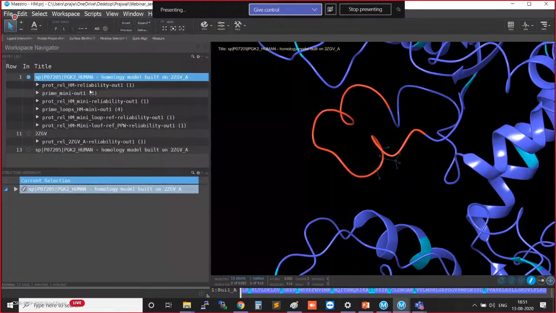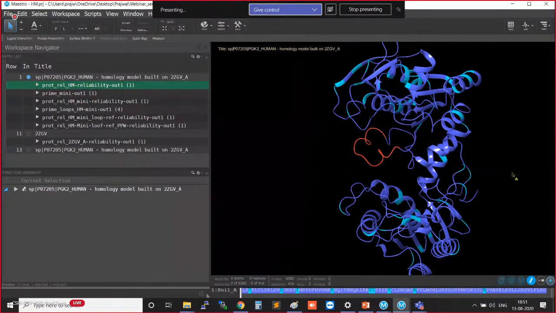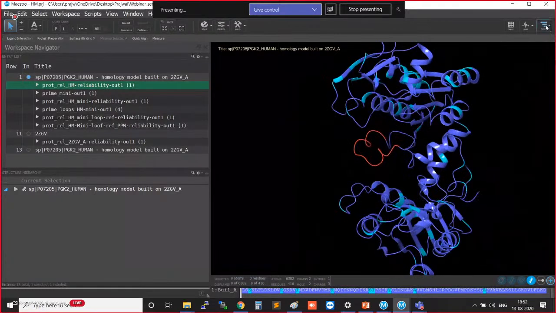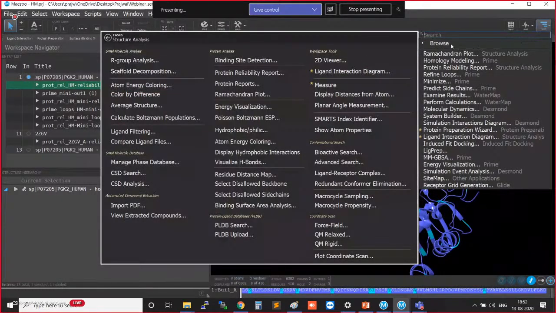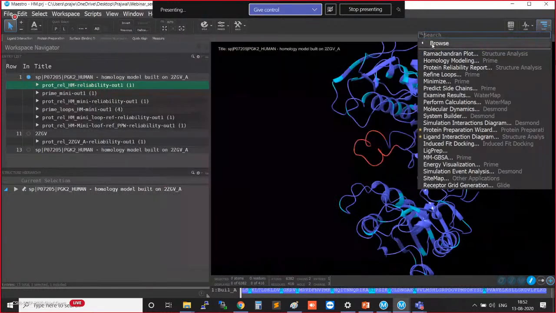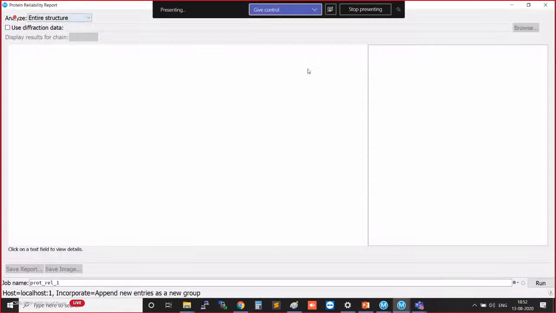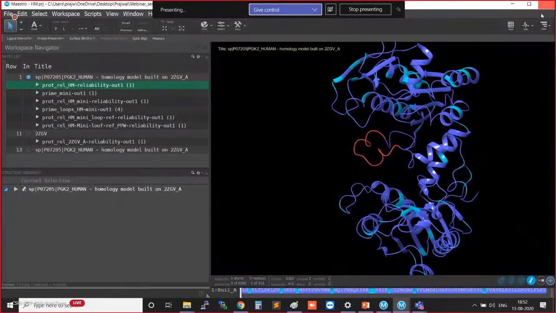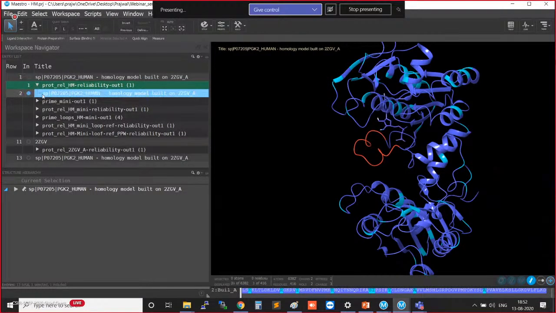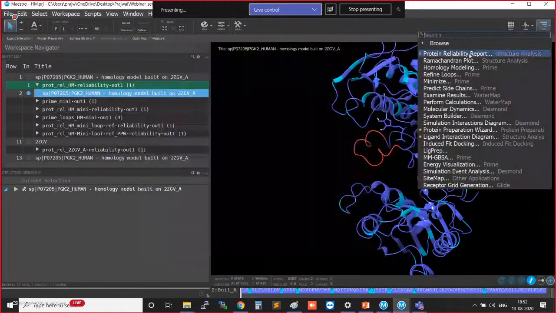So once you get that model done, once you identify, yes, this is the thing which you need to refine, and from the Ramachandran plot, the other thing which you can analyze is, as I said, the protein reliability report. This option is also present here. You can directly open this panel. You have loaded that particular structure and you just need to click on run. So that's it. It is a single-click option in which you will get all the possible available information for this particular protein. So for example, I have already run this job and you can see how it looks.